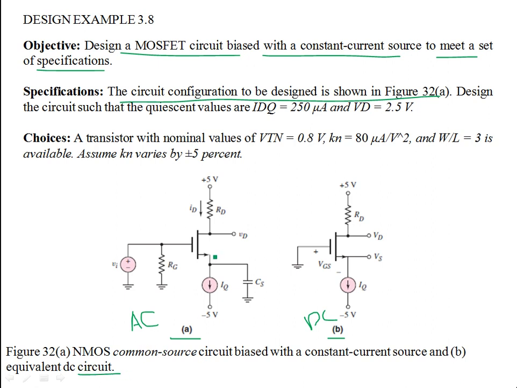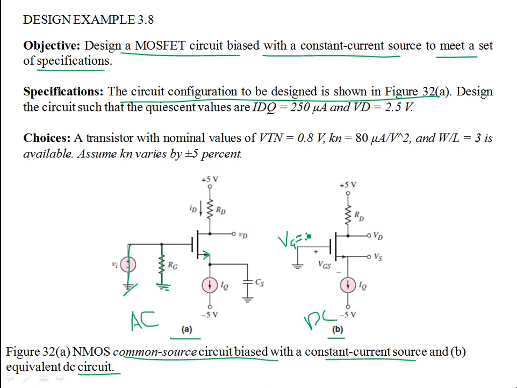So this is an NMOS device. If you look at the direction of the current, it's out of the source. The NMOS common source circuit is biased with a constant current source. You don't see a resistor over here. This is again for stabilization of the Q point, as we have talked about before. In the DC equivalent, this is shorted out, and then your RG is also shorted out. So there's a short circuit over here, which means the potential at the gate, VG, is 0.